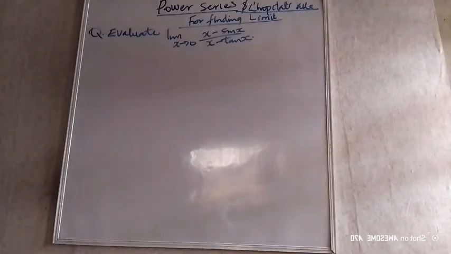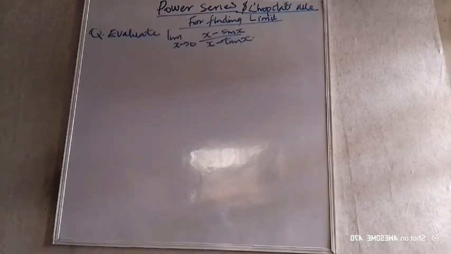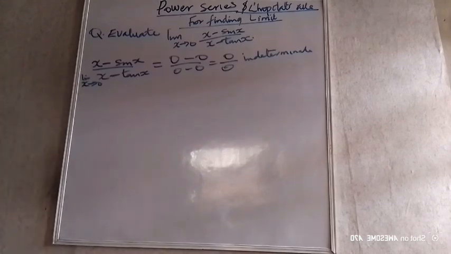Now let's work on this. It says, evaluate x minus sine x over x minus tan x, limit x tends to 0. With this, you already know that if we get 0 over 0, we are going to differentiate until we have a value using L'Hopital's rule. So let's use L'Hopital's rule straight on this one until we get our answer. Now, on slotting 0 for x, we have 0 over 0, indeterminate, which means that we are going to use L'Hopital's rule to work further on the question.